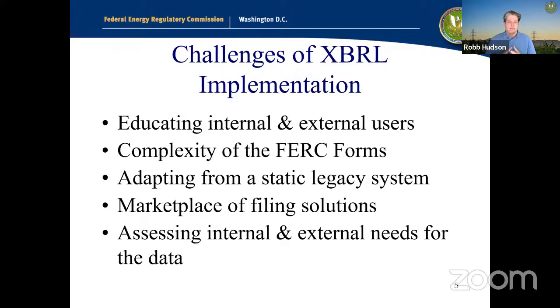Our legacy system, the VFP system, I don't know if many people on the call have worked in Visual FoxPro, but it was really terrible. It was poor. I'm sure at the time it was an excellent solution, but over the years, instead of upgrading the forms to collect new data, they just put in information about footnotes.